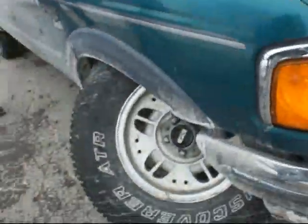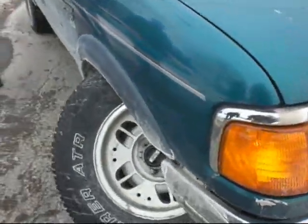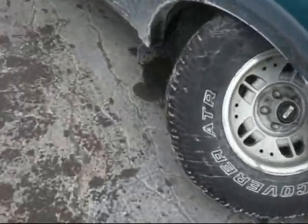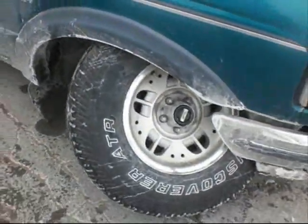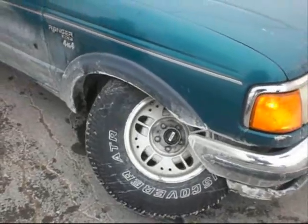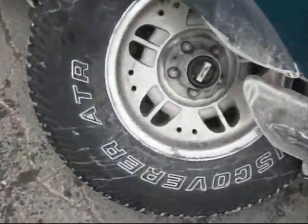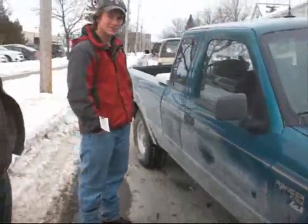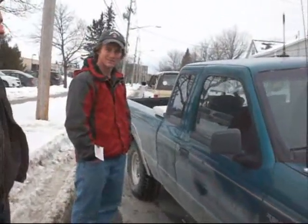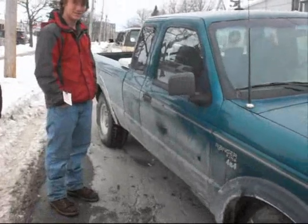I need a bunch of strong guys here to lift this thing up. Tires are nice. Lucky you didn't chunk the tire. A lot of times something will go right through the tire on the inside. I got a couple of new — how to clear the sun snows. Mile marker plastic hubs. What year is your truck right there? 84! 275,000 miles. I understand. Crazy. I just washed it. Beautiful. It's got 177.